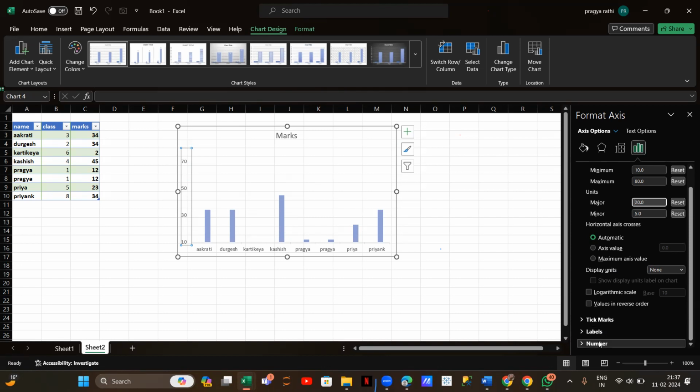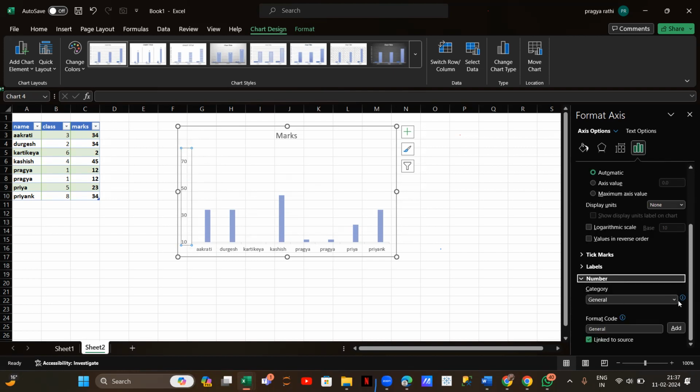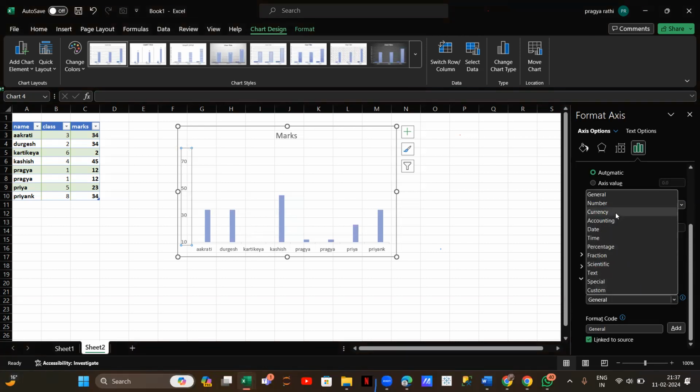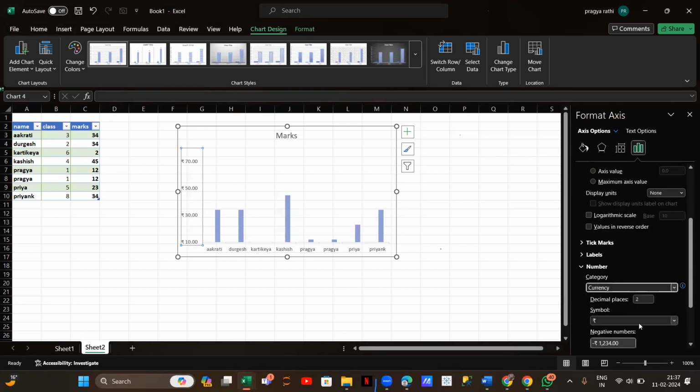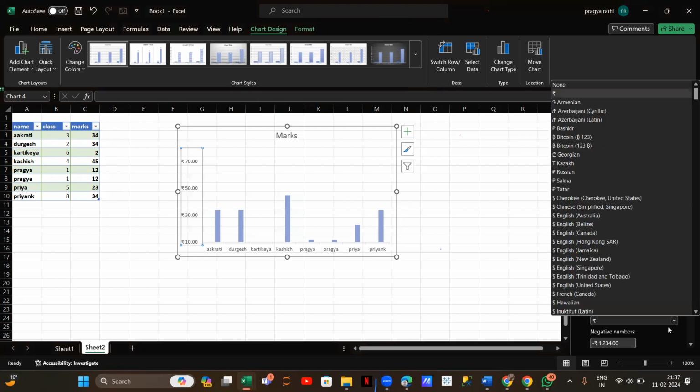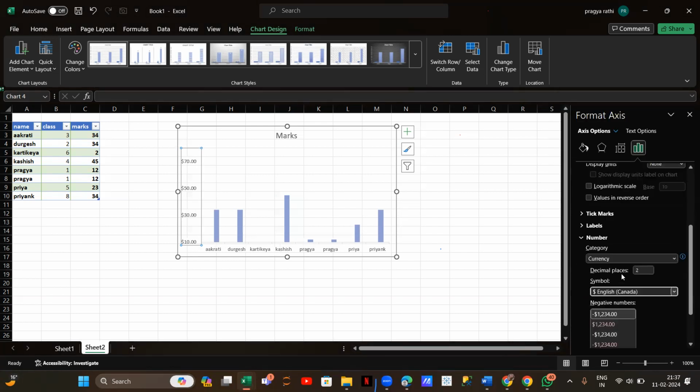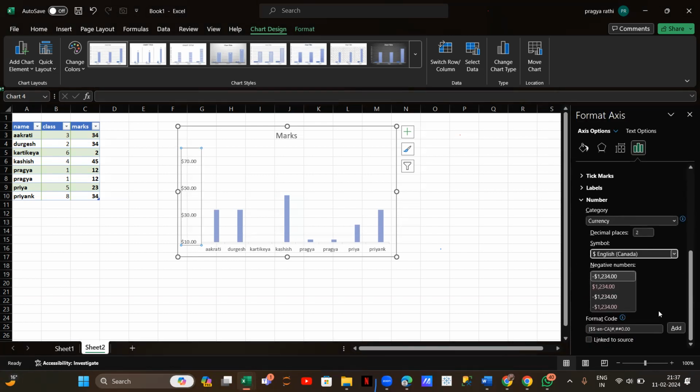And then you have an option called number. For example, I have it in number only, but if you want to change this number into a currency, how can you do it? In number, you have an option called currency. You can change it. If you want the currency to be in dollars, you can put dollar.